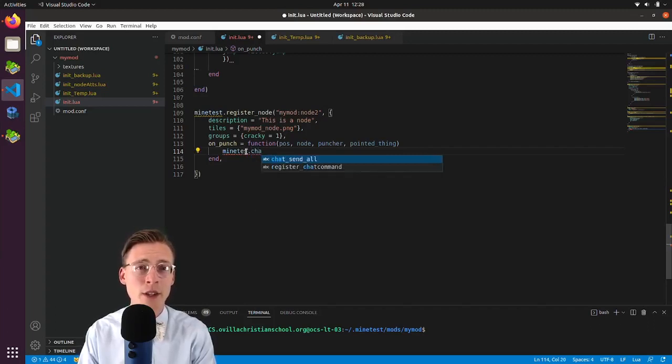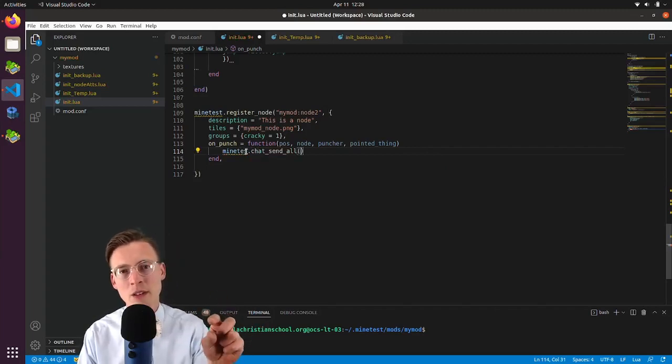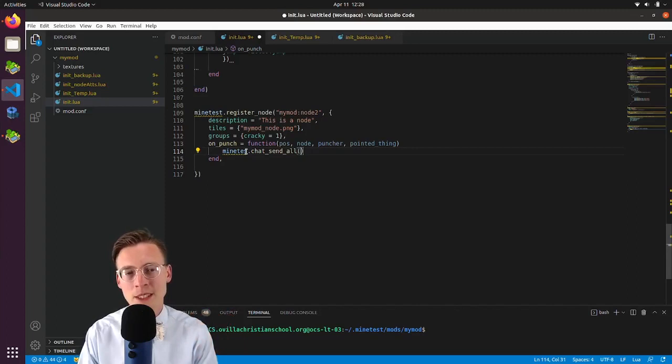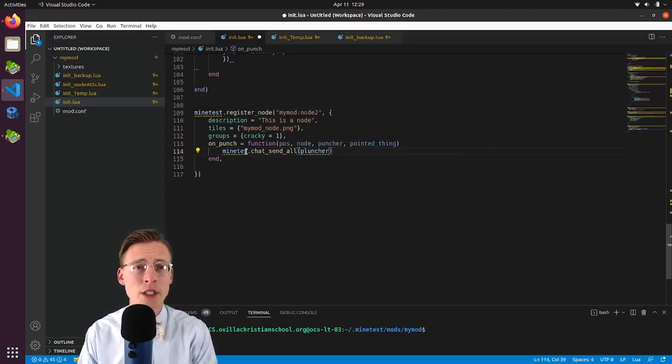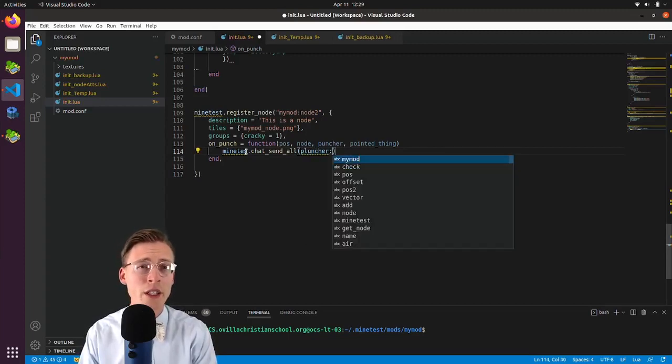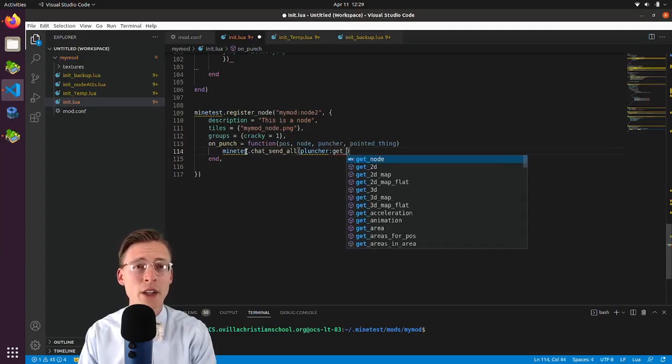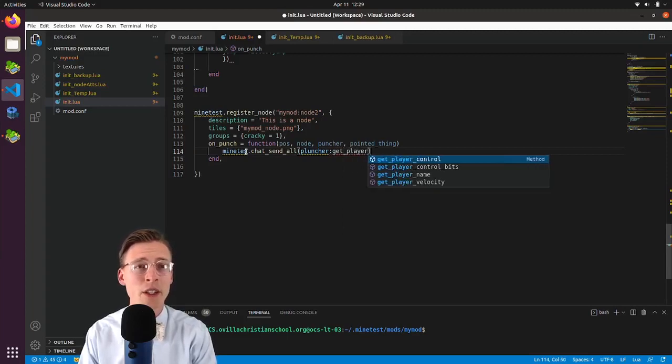Minetest.chat, and you know how I love the chat send all. It helps us debug, just a quick little method that you can throw some inputs into and see if it works or not. So we're going to just print the player's name. So if we do minetest.chat_send_all, we're then going to say puncher:get_player_name right here.